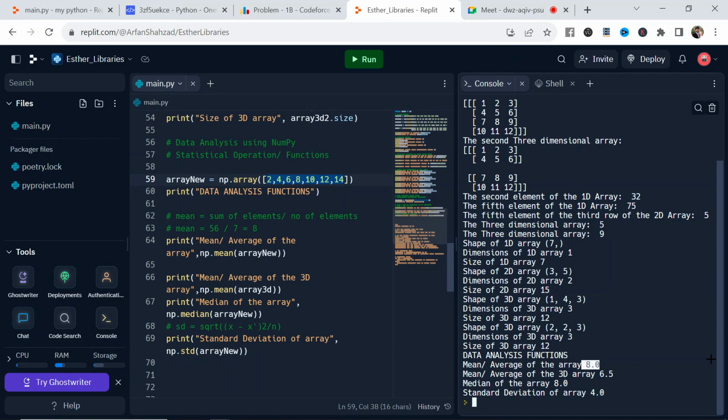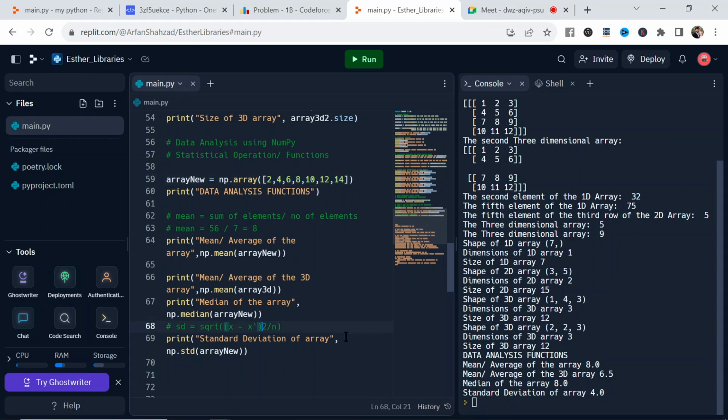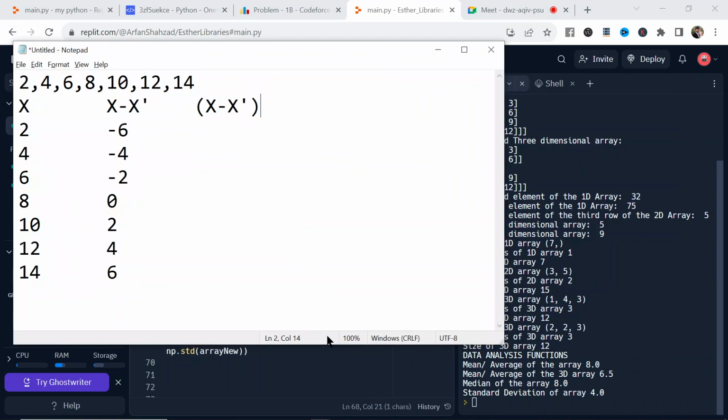I write the caret sign for square. The square of minus 6 is 36, minus 4 is 16, minus 2 is 4, 0 is 0, 2 is 4, 4 is 16, and 6 is 36.